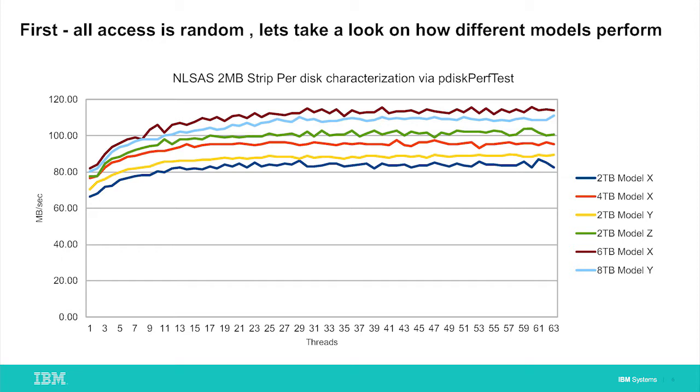As you can see, after about 15, 16, not much happens anymore. So if you push more workload in it, there is actually very, very little difference. But what you probably noticed just by looking at the graph, and this is not just one single disk I picked out, I actually sampled several disks of the same type, is there is a massive difference in performance. If you look from the bottom disk to the top disk, we're talking about over 20% disk performance. And again, this is not a specific drive, because nearline SAS drives typically have a variation already of about 10%, so you see that is significantly more than that.